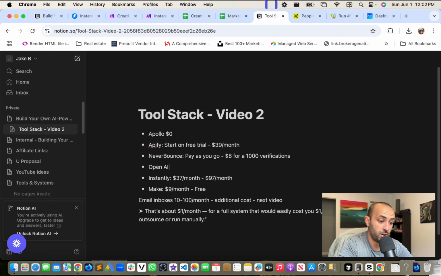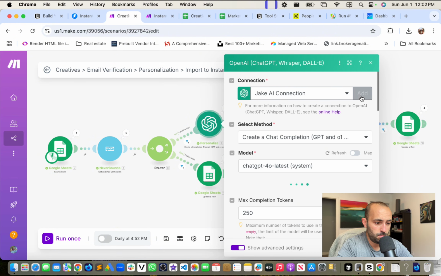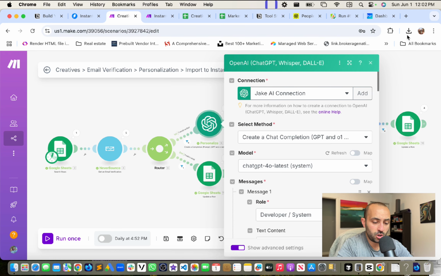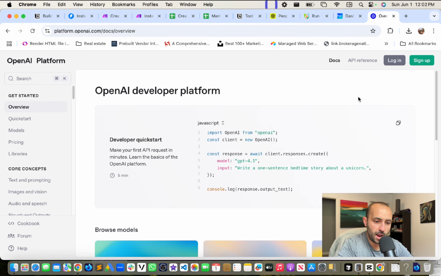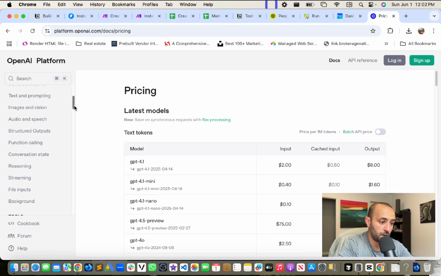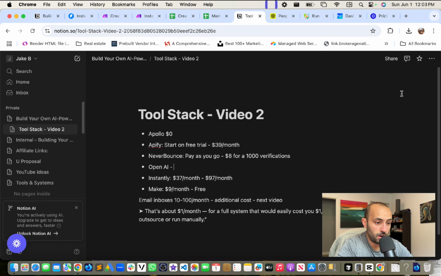What else do we need? Oh yeah, you do need OpenAI. So I didn't share that here, but in this section, you're going to have to create an OpenAI connection using platform.openai. Then you need to create an API key, and you need to add a credit card. I've used $20, and I honestly have been using it for like 3 or 4 months, so that's going to cost you maybe 20. I've still not added more to it, so it's next to nothing.